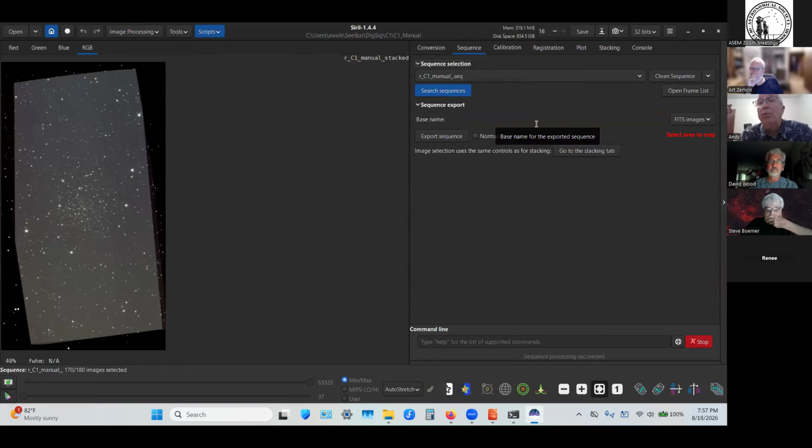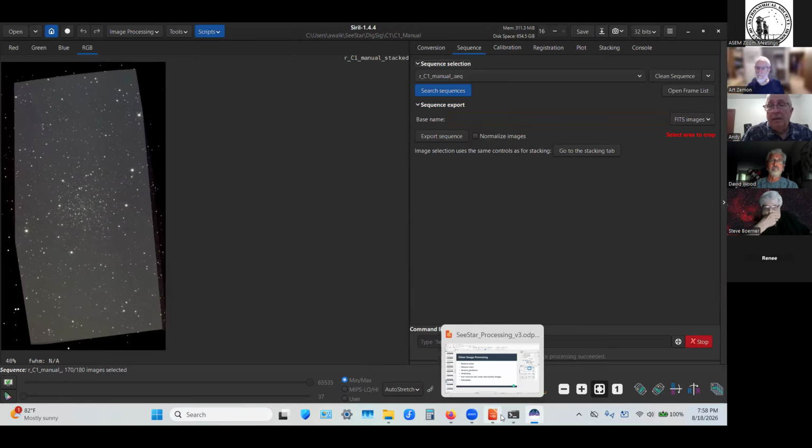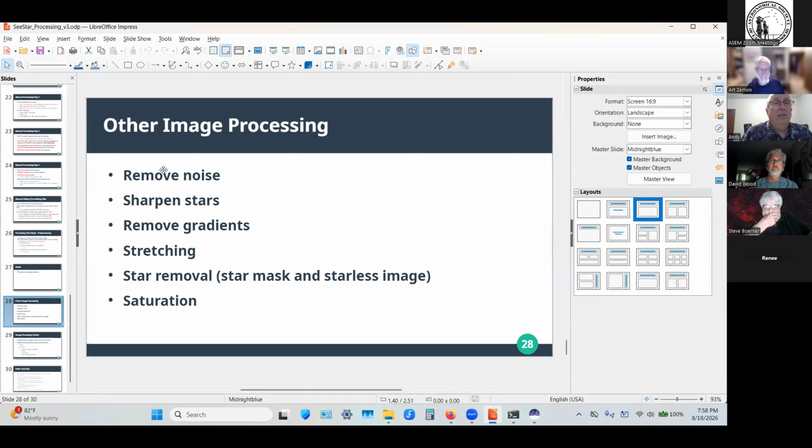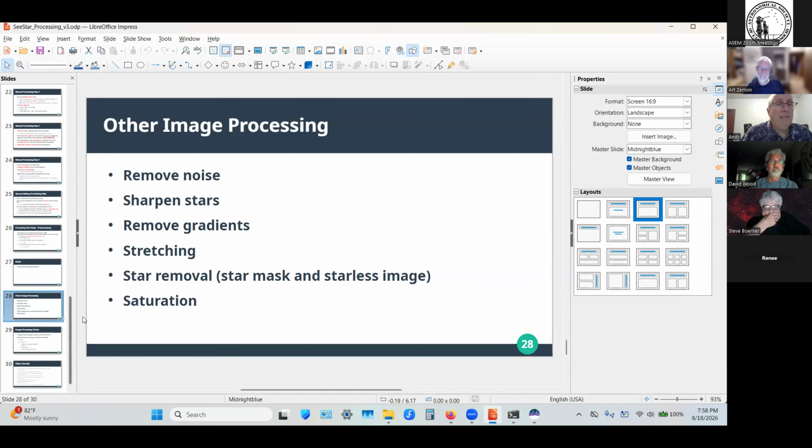You can then go through, do the registration, do the stacking, and pull that plot graph up and look at all your files. It doesn't matter. You just have to make sure you change that working directory or you get confused like I did. So one way or another, I think what I was planning on doing is going through some really basic processes.